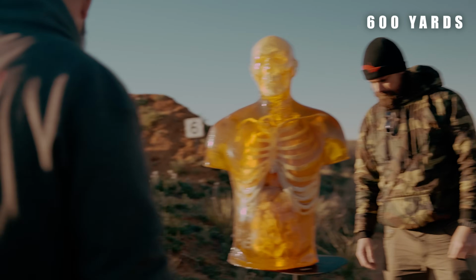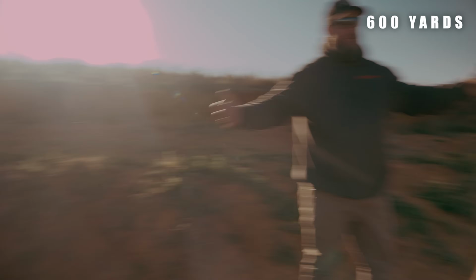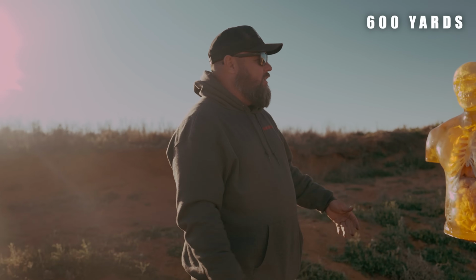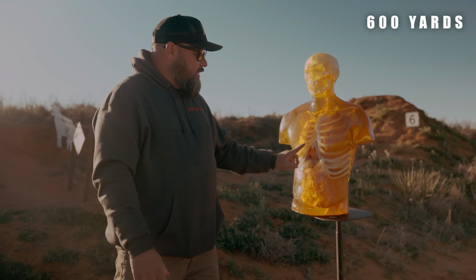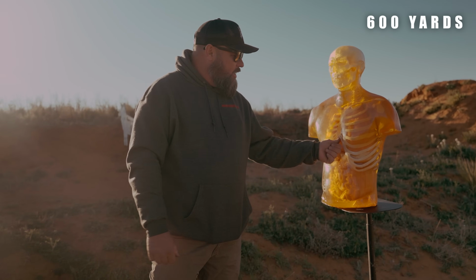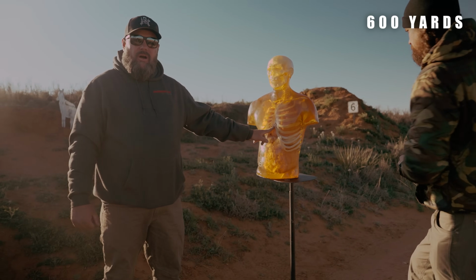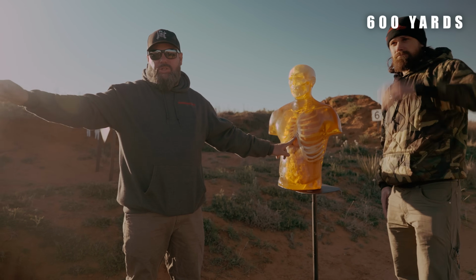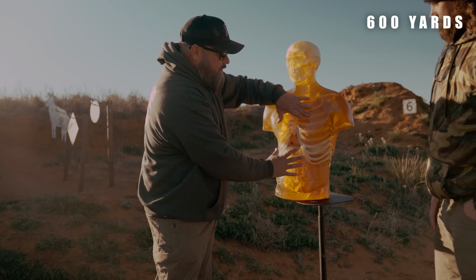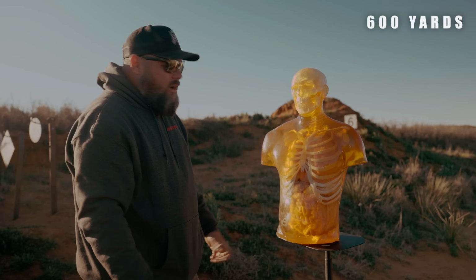And this is, just to show you guys, the wind's probably doing between, I don't know, 5, 8, maybe gusting 10 sometimes. And so the wind is taking us all around out here. That's why I moved so fast over. And so I could have done better adjusting for the wind to hit center here. But at 600 yards, that is for sure a sub MOA gun, but it would normally mean this should hold a 6-inch group, which means I hit him in the chest. Yeah. This is doing better than that. This is doing more like 3/4, I think. Yeah. All right, let's do 7.